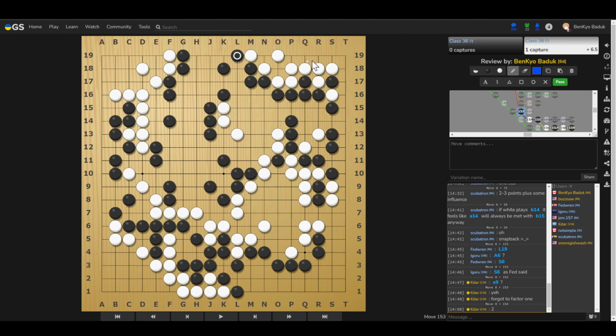Now it's different, obviously, if white needs these eye spaces for life and death, right? But if you really want to respond as white in this area, isn't it bigger to just take this move, which is big? This is already at least 6 points. So there's no way connecting here is going to be 6 points, right? Let's be real here, right?